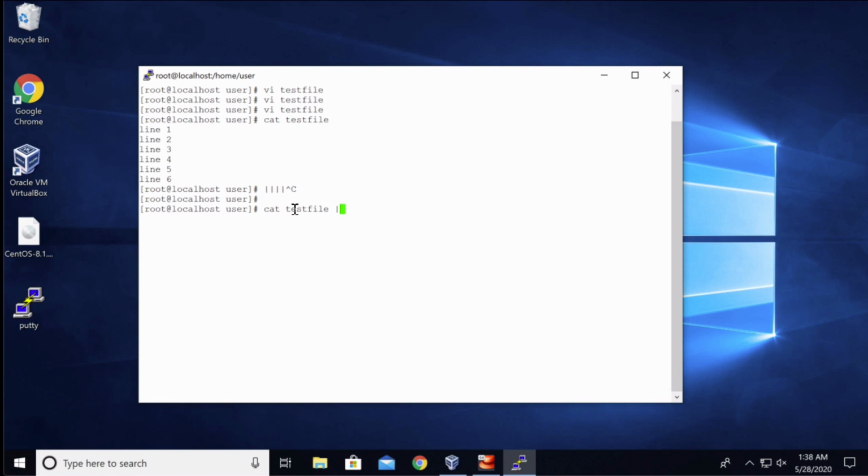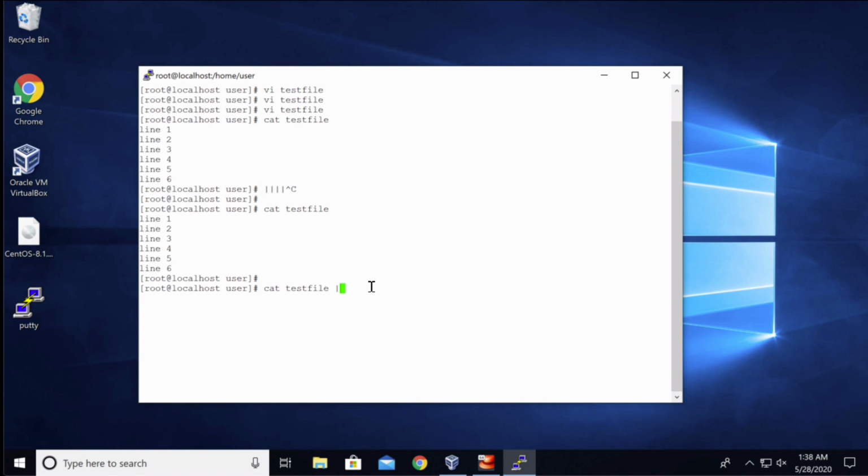I will run pipe. So what pipe is going to do, if I don't run pipe and if I just run this command the way it is, this will show me the entire file from top to bottom. But I'm going to use the pipe key to stop the output. So I'm telling the system that once you run cat and you open the file, don't show me the output of the file just yet, because I'm blocking the output by the pipe key.